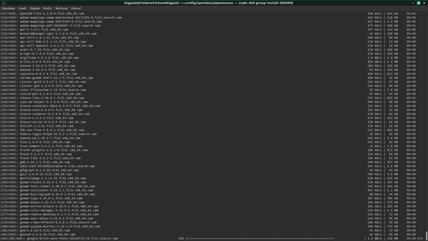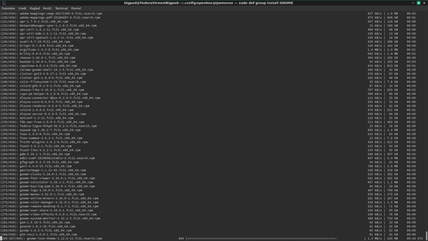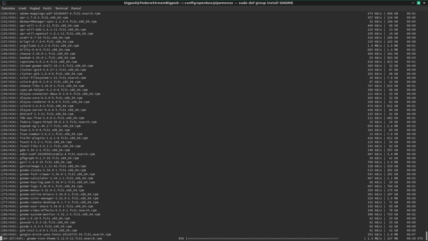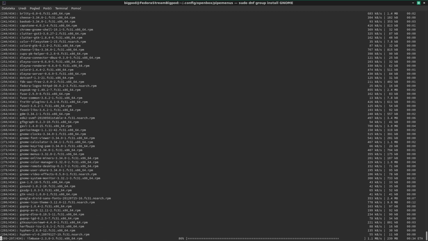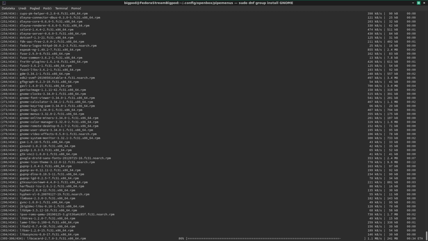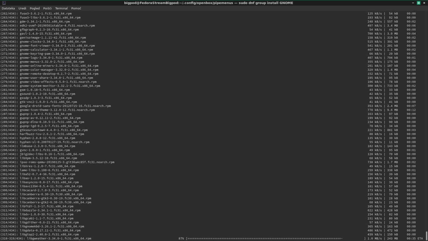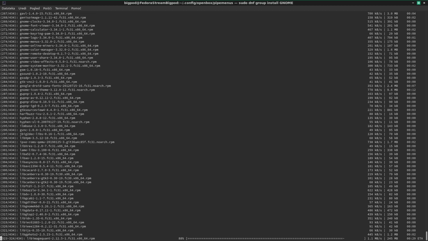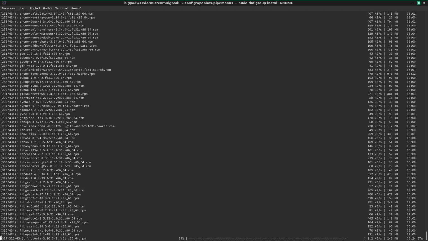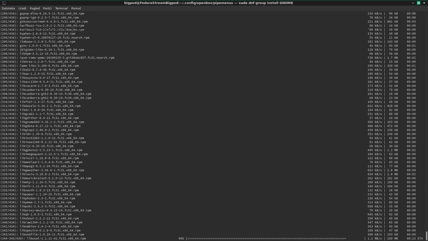As you can see here, I'm gonna make my Openbox look just like the one on Arch. Same I'm gonna do with GNOME, and later on we can pop into the second stream into my Openbox or my GNOME, and you can see how it's basically the same.